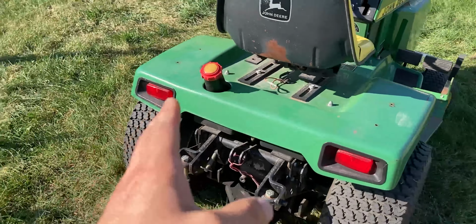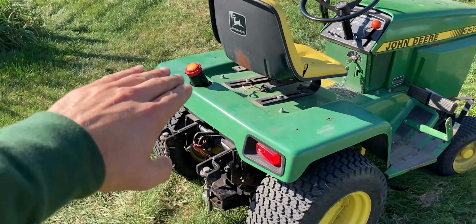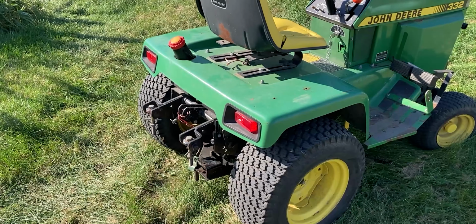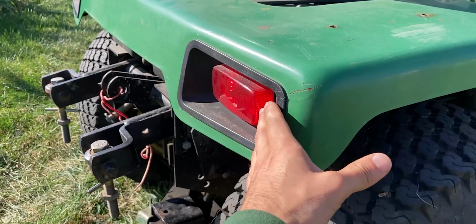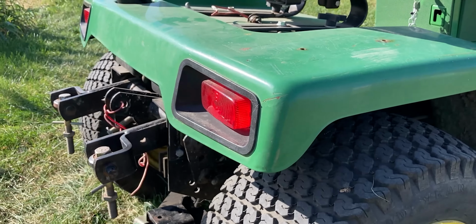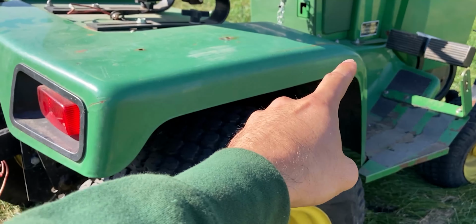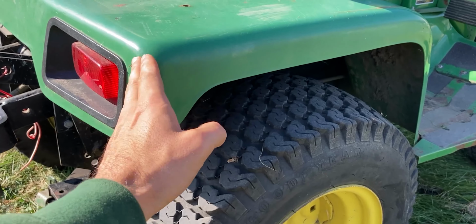So over here on the back of the tractor, you will notice we have a crease spanning all the way from left to right, and we have different taillights than on the 317 as well. The taillights are a little bit inside of the fender itself, and we also have these black plastic pieces which make it look a little bit more aggressive in my opinion. Over here you will notice the fender is a little bit more square than the 317. It actually almost makes a 90 right here.